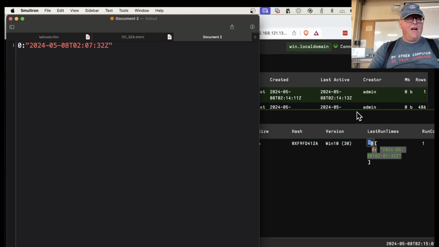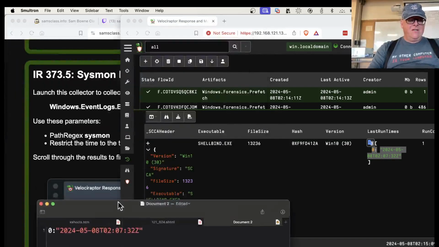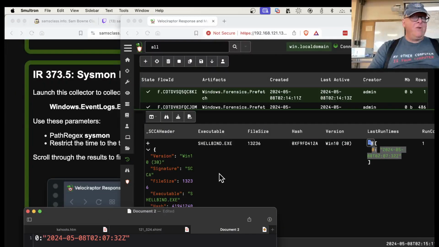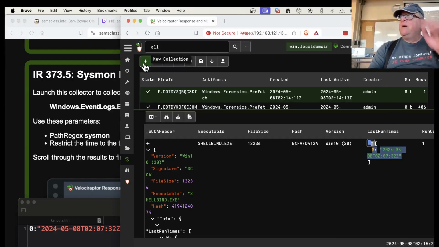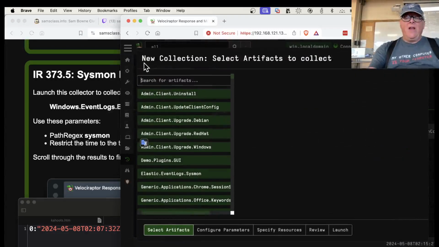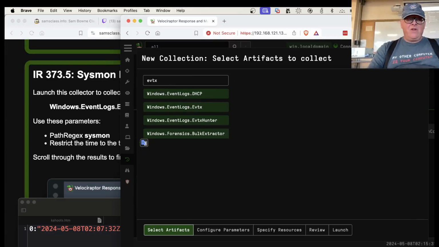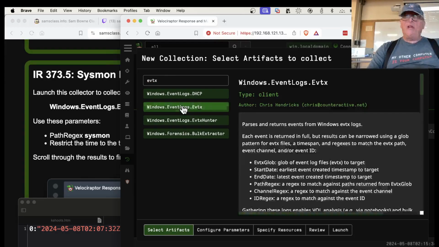Okay, I'm going to need that time, and notice it's in Zulu. Very common in incident response. You don't want to deal with time zones, so you have Zulu time. So we're going to have to subtract 5 minutes from that. We want to find the Windows event logs that are associated with this launch. So it's going to be EVTX with Zulu, which is Greenwich Mean Time. It's Greenwich instead of our local time here, which is what you normally do in incident response because it's the only way to understand time as you cross time zones.